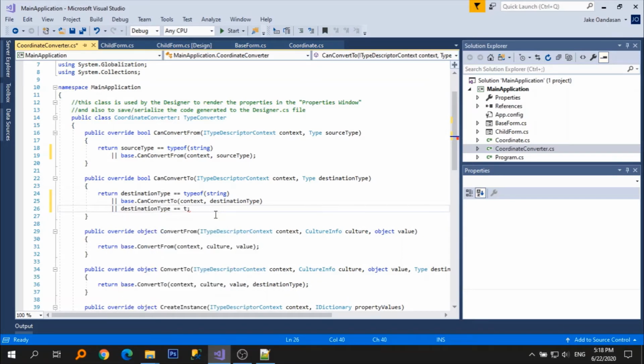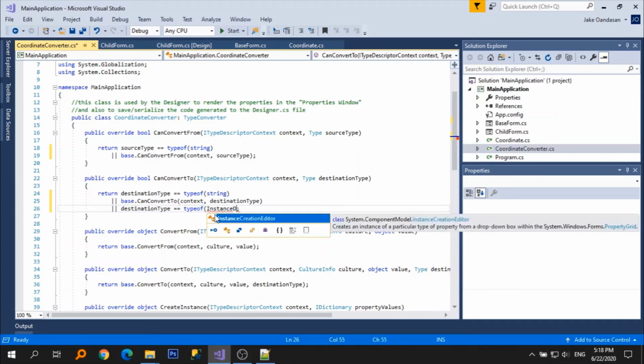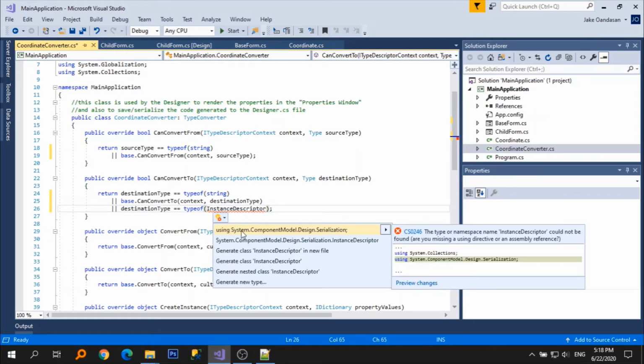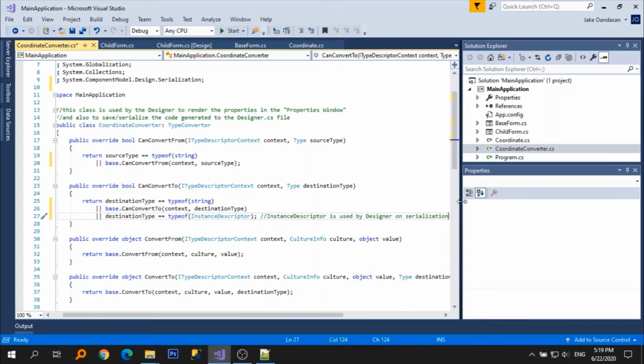And also if the type is an InstanceDescriptor. So as the namespace suggests, design serialization, it is in charge of saving to the designer.